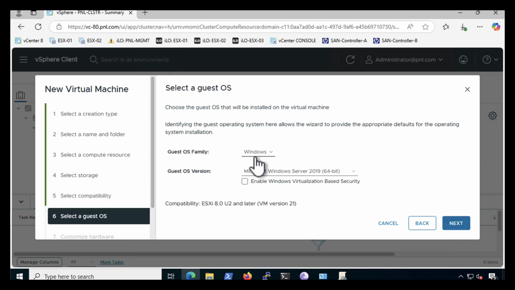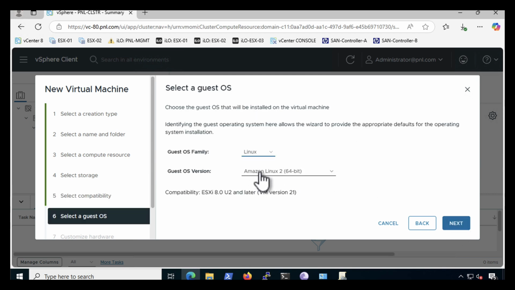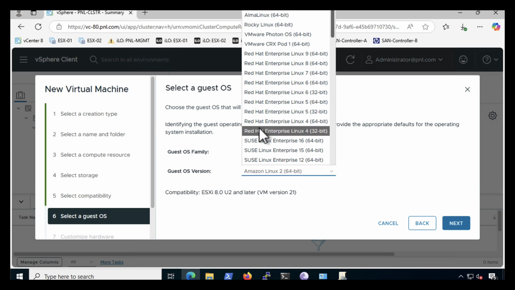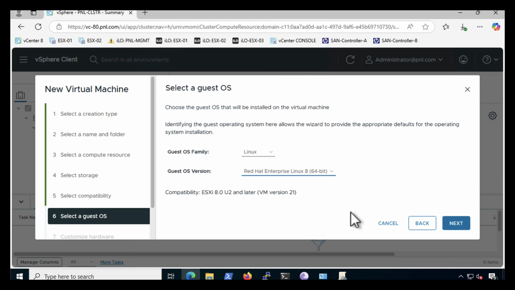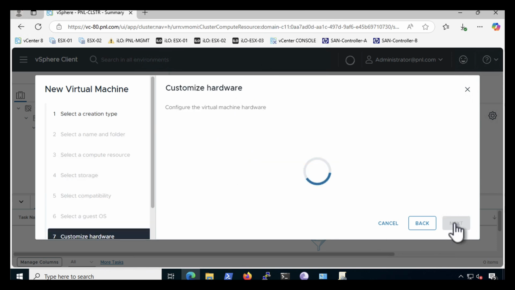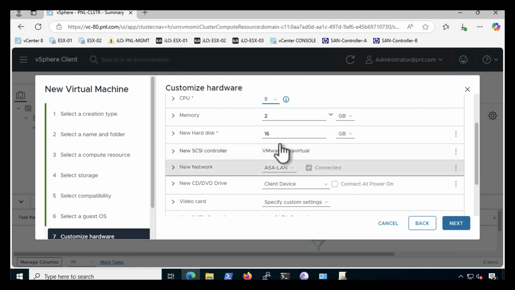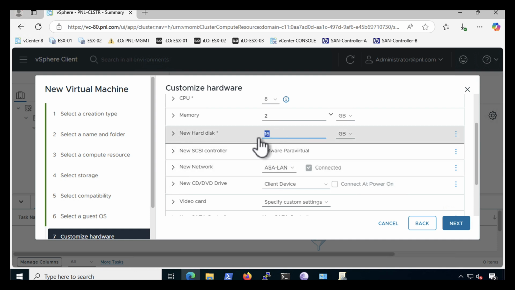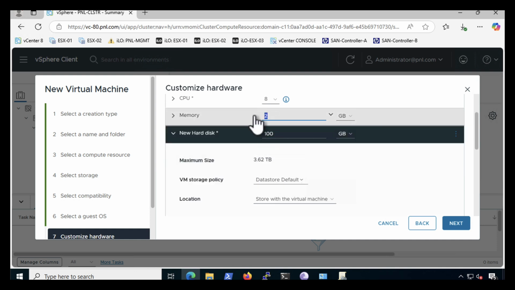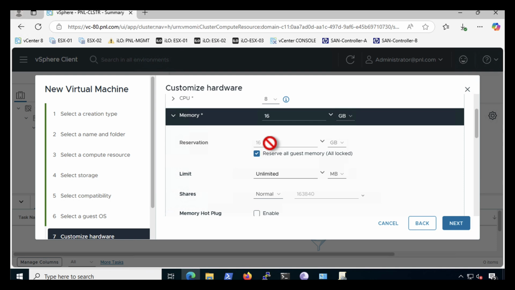And we're going to want to select a Linux box and a Red Hat Enterprise Linux distro version 8. It's actually Rocky Linux when it's deployed, but 8 CPUs. I'm going to change the hard disk to 100 gig and the memory to 16 gig.